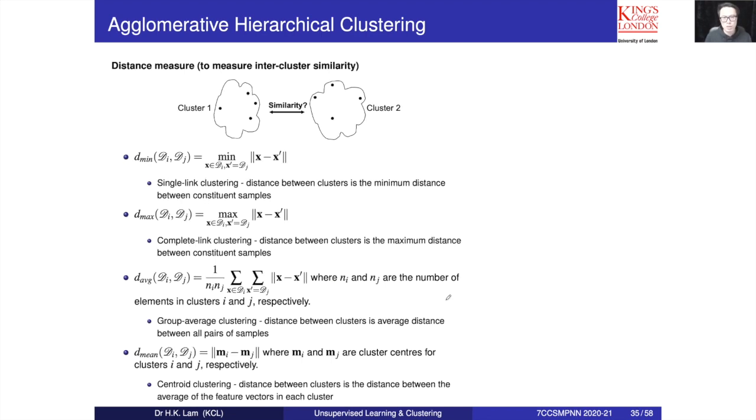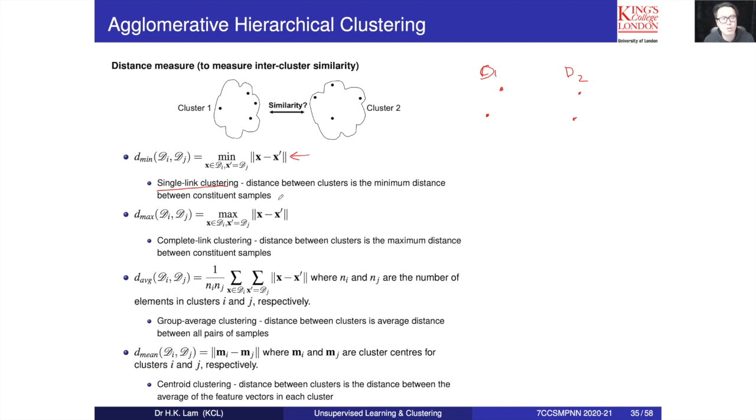distance? Previously we used the Euclidean distance, but now when we talk about clusters, we are going to expand the idea a little bit further. Assume that we have cluster 1 and cluster 2, and we would like to measure the similarity. We have 4 options. The first one is the D-min, or single link clustering. For example, we have many points right here. This is cluster 1, or D1, and cluster 2, where we also have 2 points instead of 4.